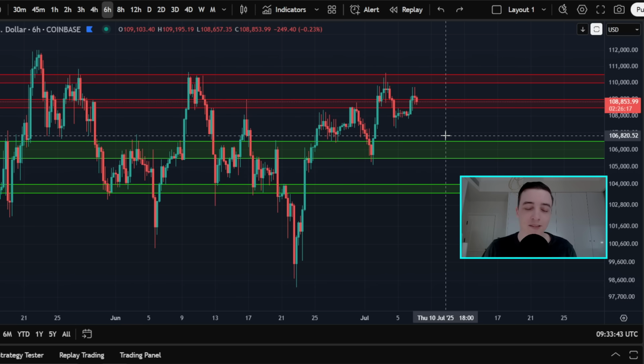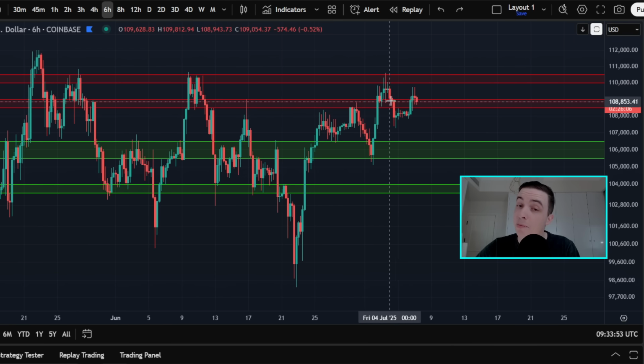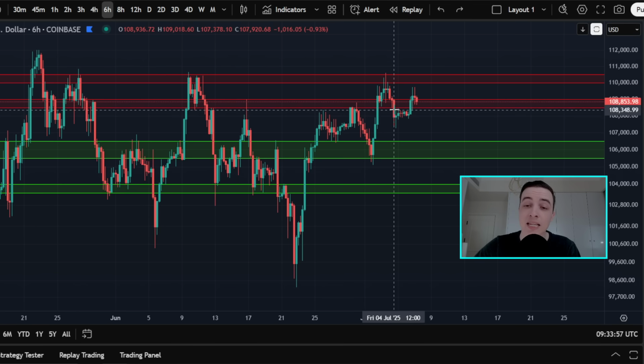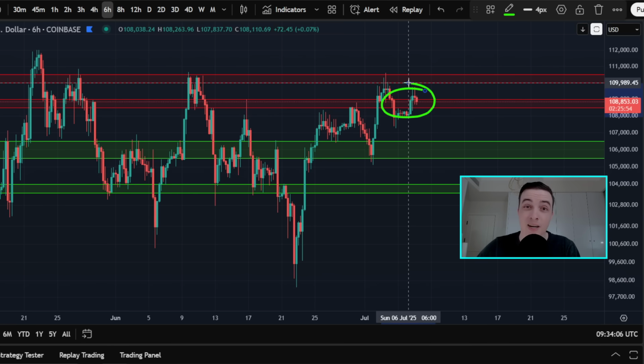But remember, as I've been saying many times recently here on the channel, we're currently lacking momentum in either direction. So if we start to see a bit of a bullish breakout above a level of resistance, or a bit of a bearish break to the downside below a level of support, just keep in mind it's not likely that that will continue massively in that direction with a huge move towards the upside or the downside, because once again, at least for now, we do not have the momentum to carry the market very far.